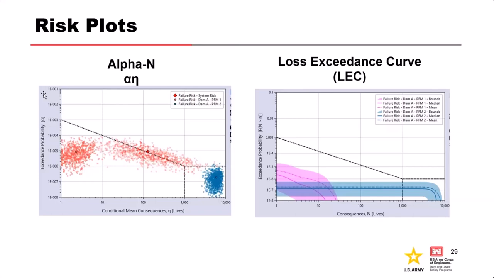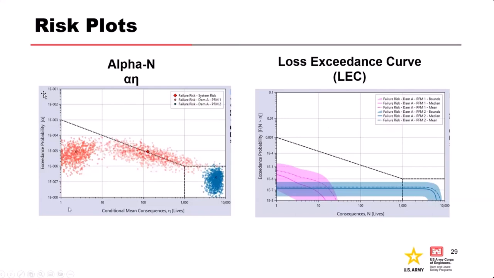And these things already exist in the world of risk and already have names. So we're going to try to make a transition here and change the names to be a little more consistent with names that others in the risk world use. So the little FN, this hasn't been adopted officially yet, but we're probably 95% there, right? It's going to become the alpha N. It's going to be the same plot. It's just going to have a different labeling and a different explanation than we've had in the past. And the big FN, we might still call it the big FN, but we're also going to refer to it as a loss exceedance curve.